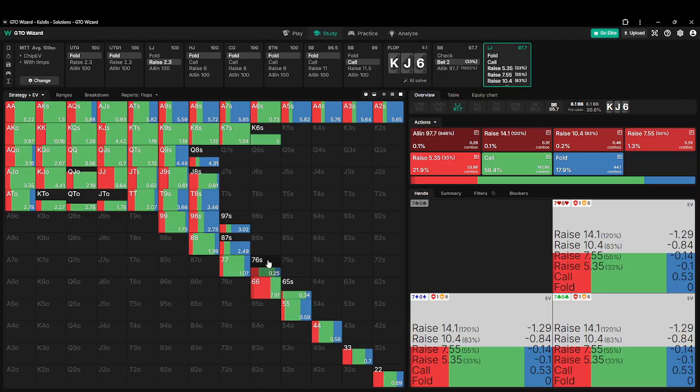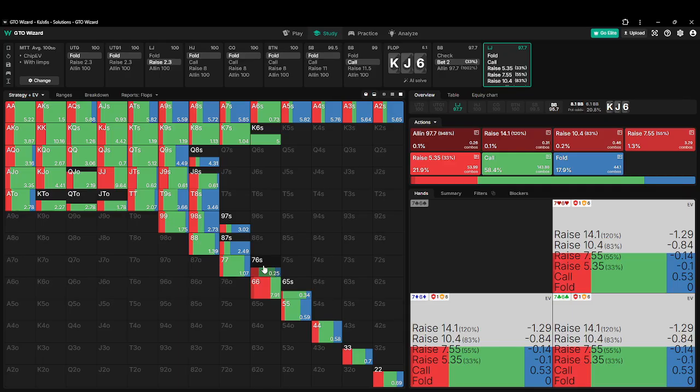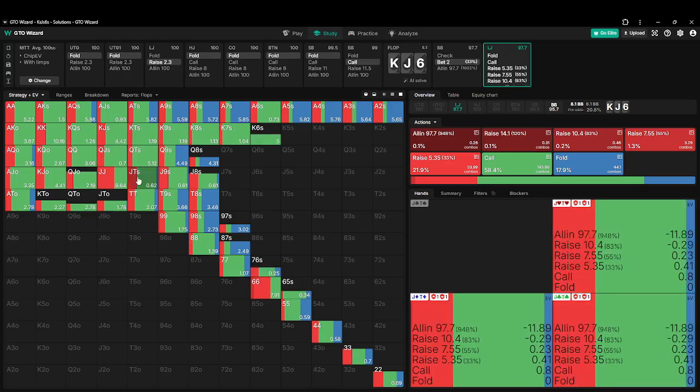And if you have a pair as well, like say you have 7-6 suited, you see that that hand is still continuing, because you're still beating the bluffs. You're still ahead of the many one-spade hands they're going to be, let's say, donking with, in a sense. So that's kind of how it works.